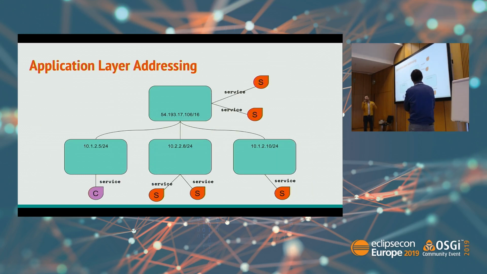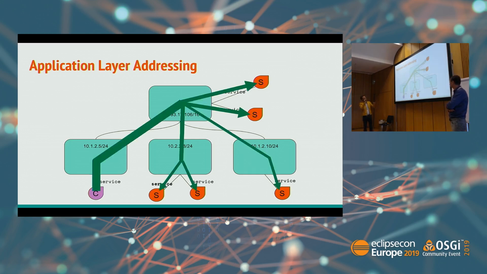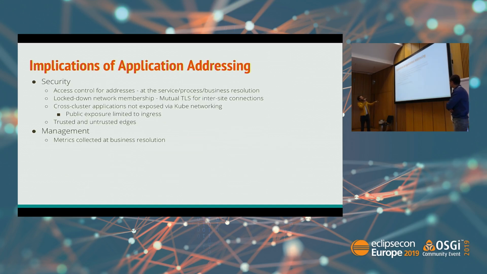So if we have application layer addressing, which is not the first time that we've done this, then you can keep all of the underlying networking intact and have some way of addressing the services that are needed, the software that needs to interconnect, and use that instead as the way of routing information. And this actually, it's not just a workaround. This isn't just a way to overcome the network challenges. It actually adds a ton of value. So being able to interconnect services across all the different networks gets you where you need, and then you get some benefits from it that are amazing.